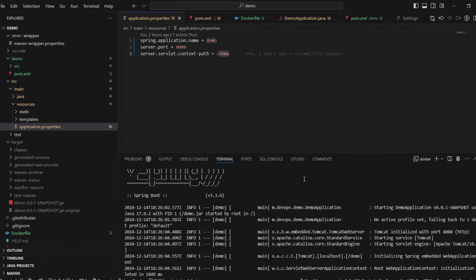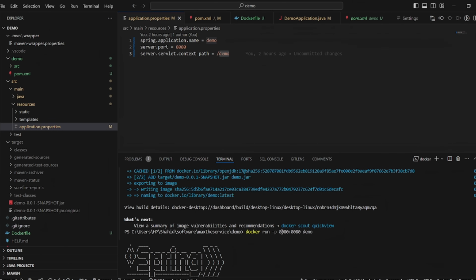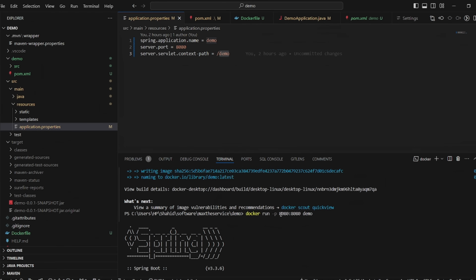Actually, demo is the name of the image, and this is the port we exposed, from which we can access this application in the container with 8080, and it is the internal port of the application inside Docker.